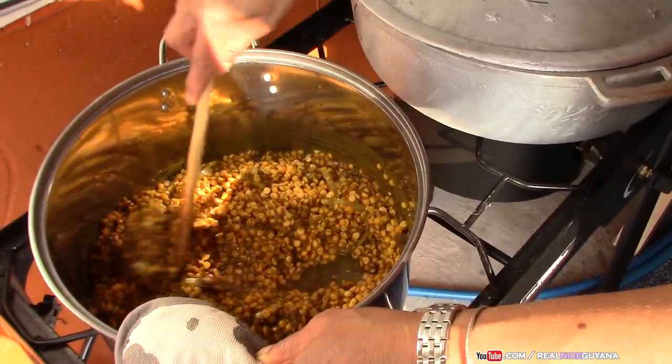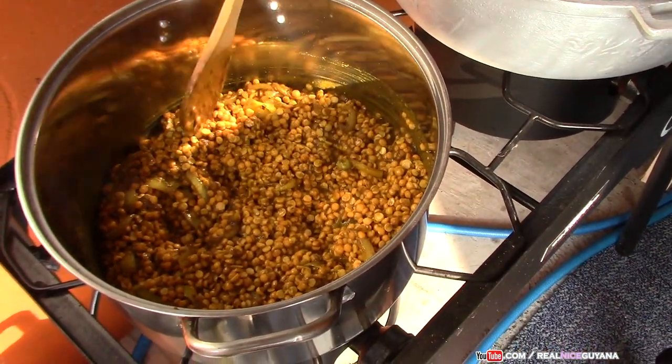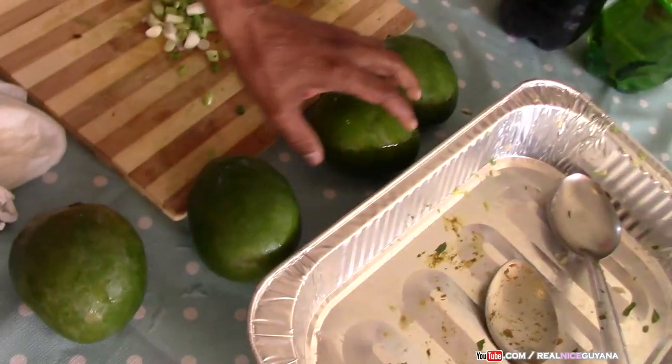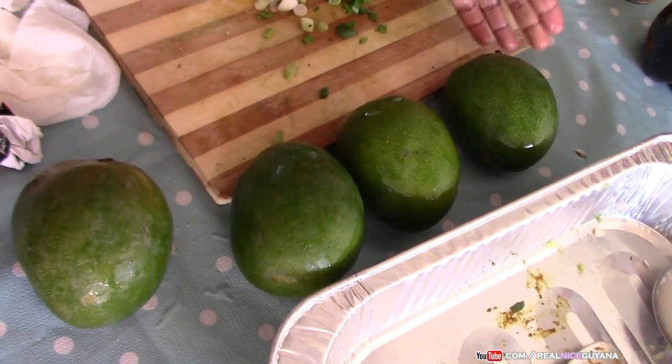You get married or? No, that's all part of the jhandi. Really? Where we need food?